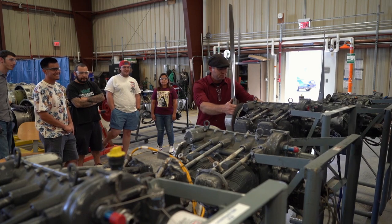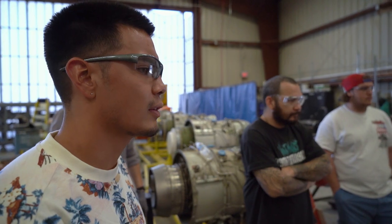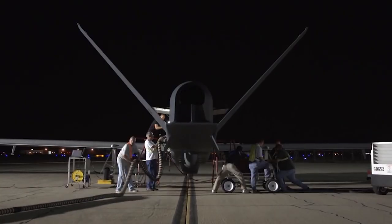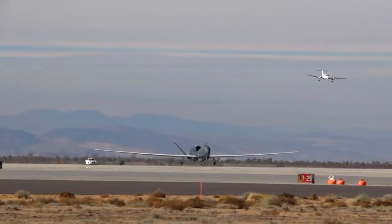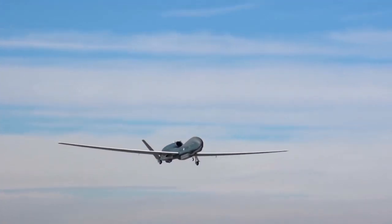They're looking to build lives, build a career, build families. They're looking to contribute to the country, to the world — forward-thinking people that want careers and jobs. Who doesn't look up at the sky and just feel awe when an airplane flies over, a helicopter flies over, and just marvel at the science and effort that went into building it? The sky is literally the limit. We're just going to go up from here and continue to make history, and I want to be part of that. I feel very privileged, very lucky, and very blessed to have an opportunity like this.